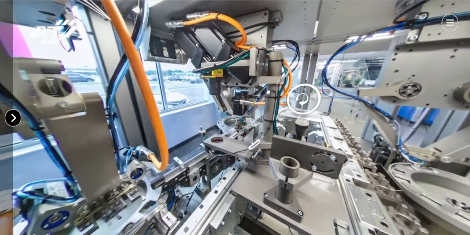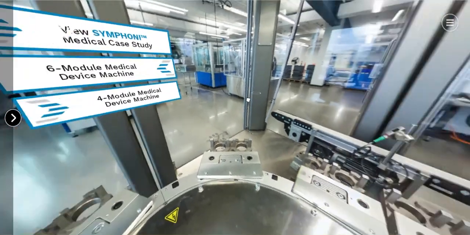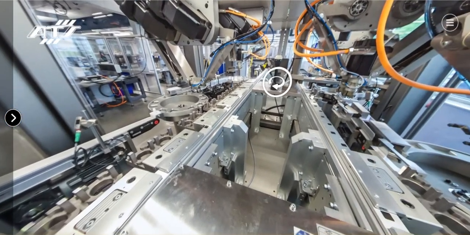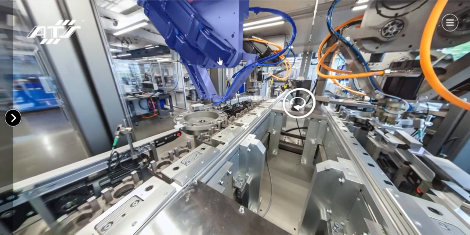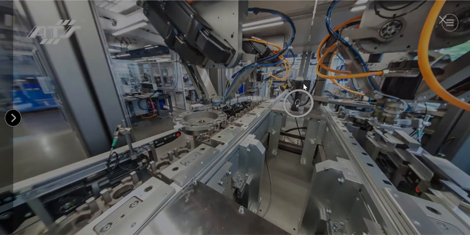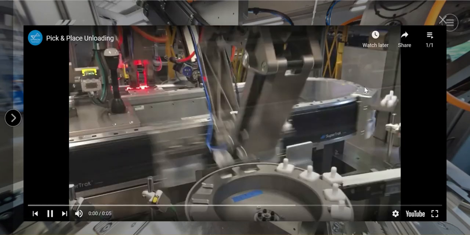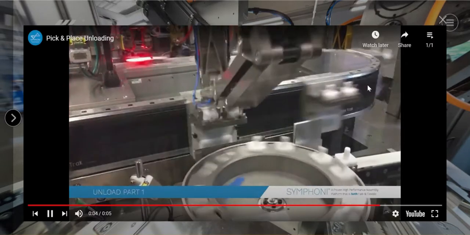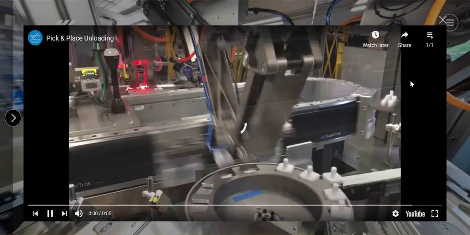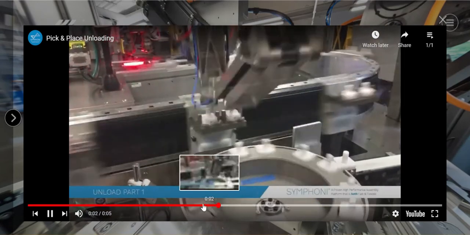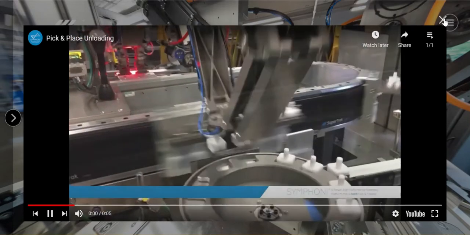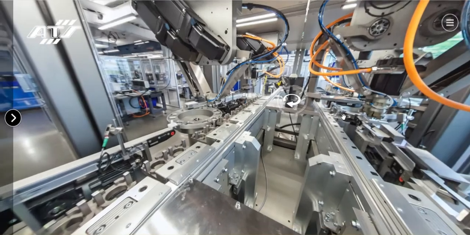So we might as well complete the tour here, and we'll go down to this end, maybe turn around and take a look from this particular perspective to see a couple of the remaining stations in operation. Let this one play. This is a station that's doing an unloading operation. In this case the white part is being removed and placed back to the disk, which, as you've seen before, is configured such that it then delivers the part downstream to the load station, so the cycle can be started again.